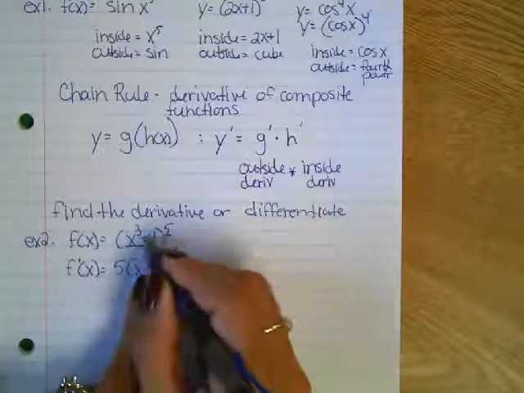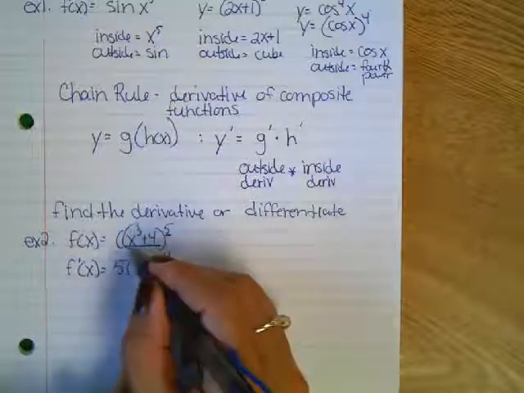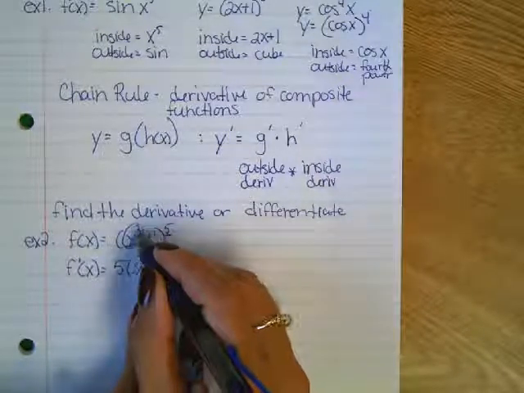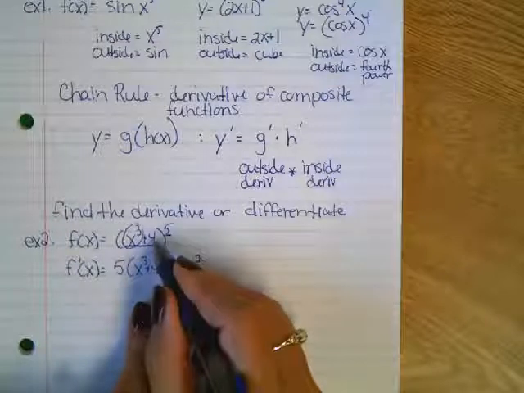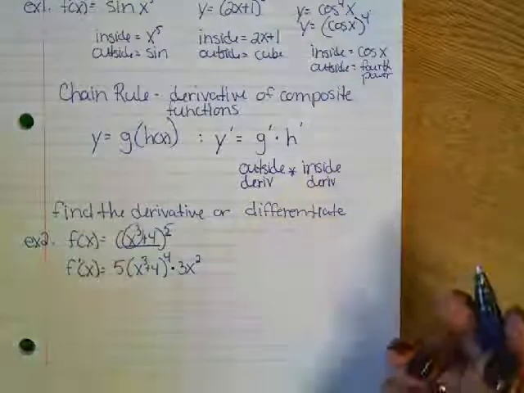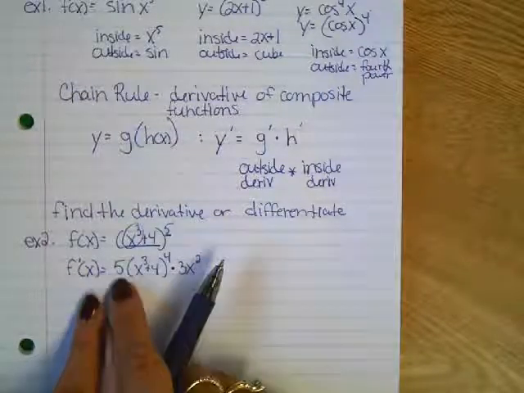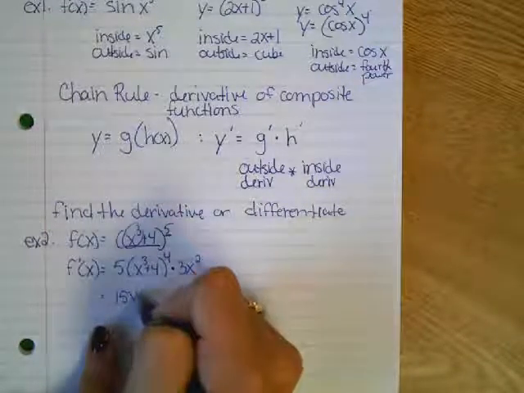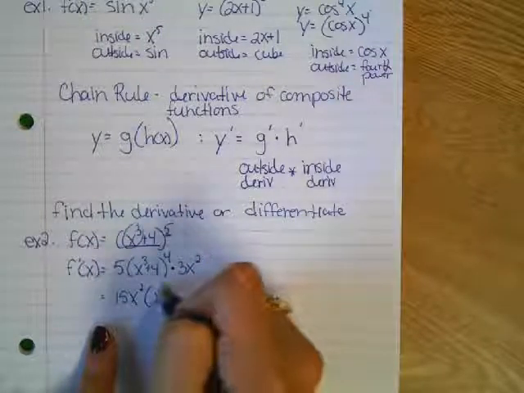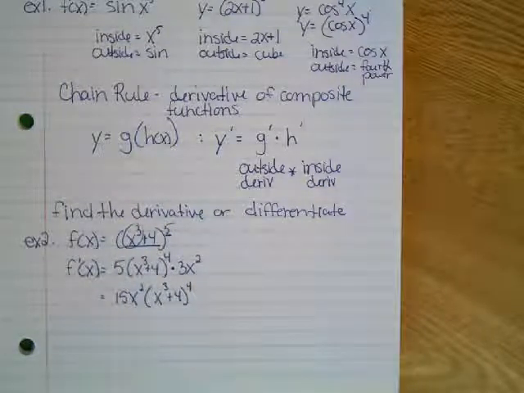So I've taken care of the outside function. The inside are these two terms. So now I'm going to multiply by the inside derivative. I'm looking at this first. Derivative of x cubed, I do a little power rule here, that's 3x squared. Derivative of 4 goes to 0. So there's my derivative. Because everything is multiplied here, this 5 will find this 3x squared. If you float it to the front, they find each other, they multiply. Our derivative is 15x squared times x cubed plus 4 to the 4th. We will spend lots of time practicing this.